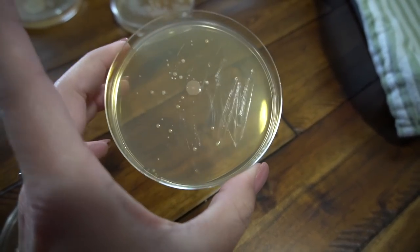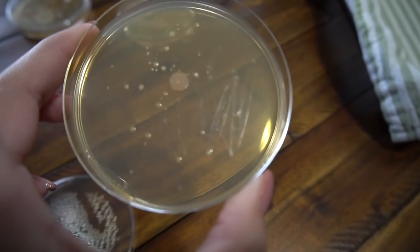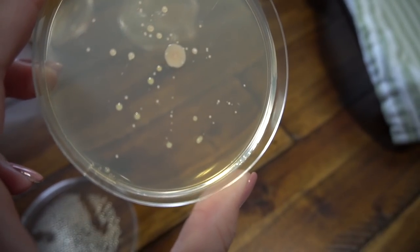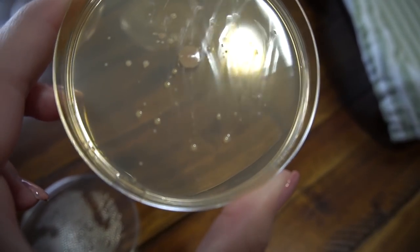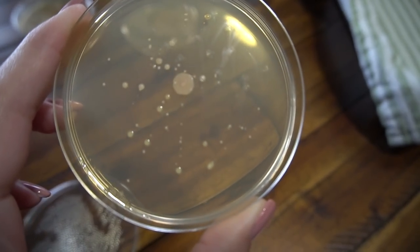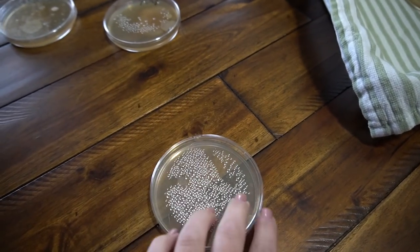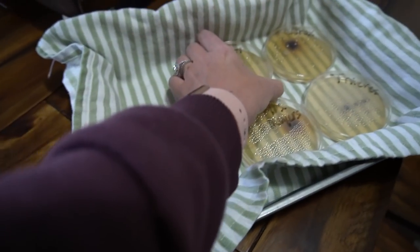All right, this is the control one. Not much has changed in here. Surprisingly, the control one didn't really grow as much, or at least not the same kind of bacteria. But you can tell this is very much alive. You can just tell it's alive. This one is the one that had no cleaners on it. So that's what it would look like if we hadn't done anything at all.